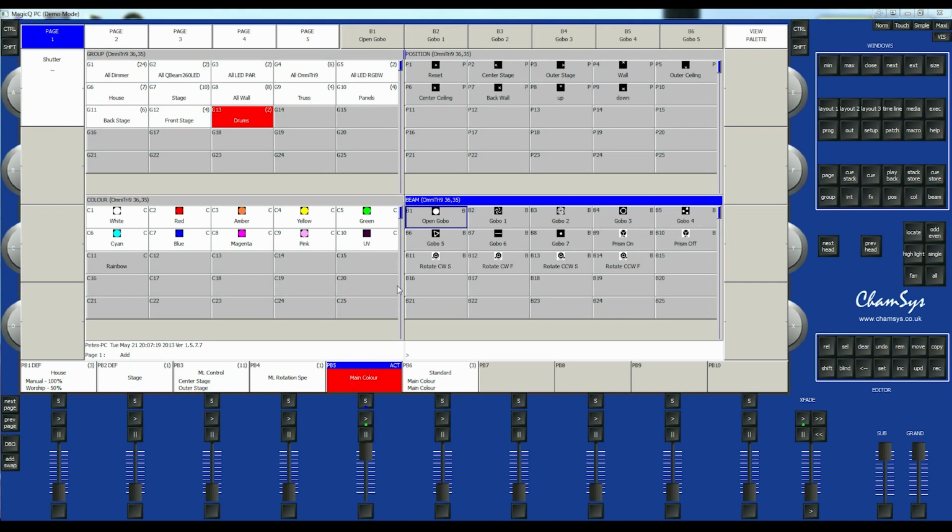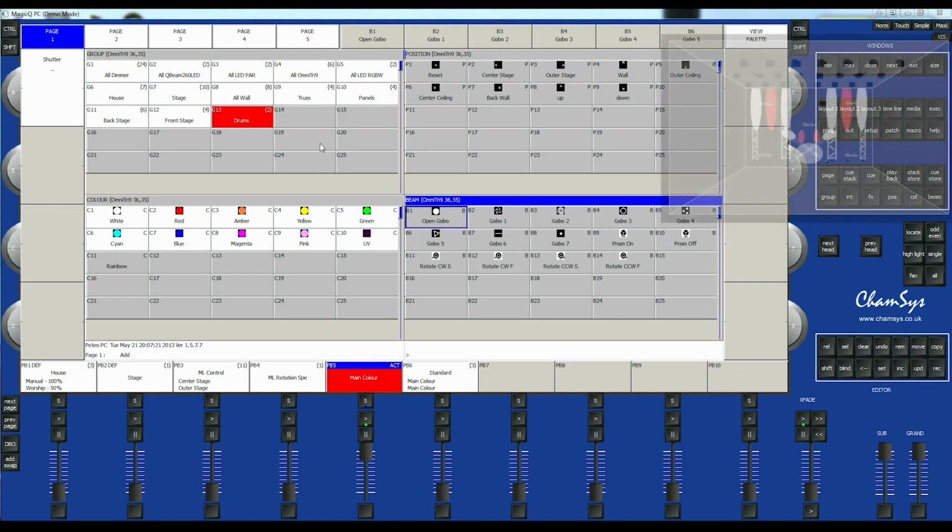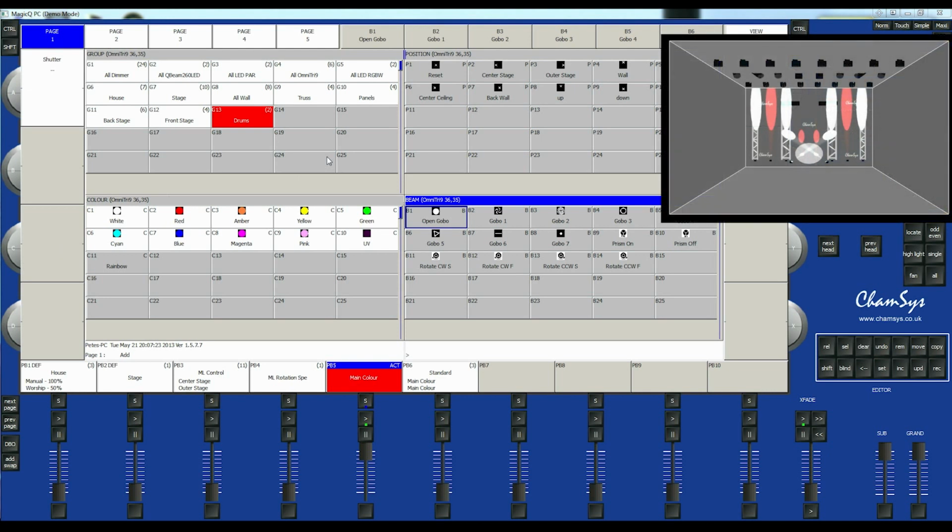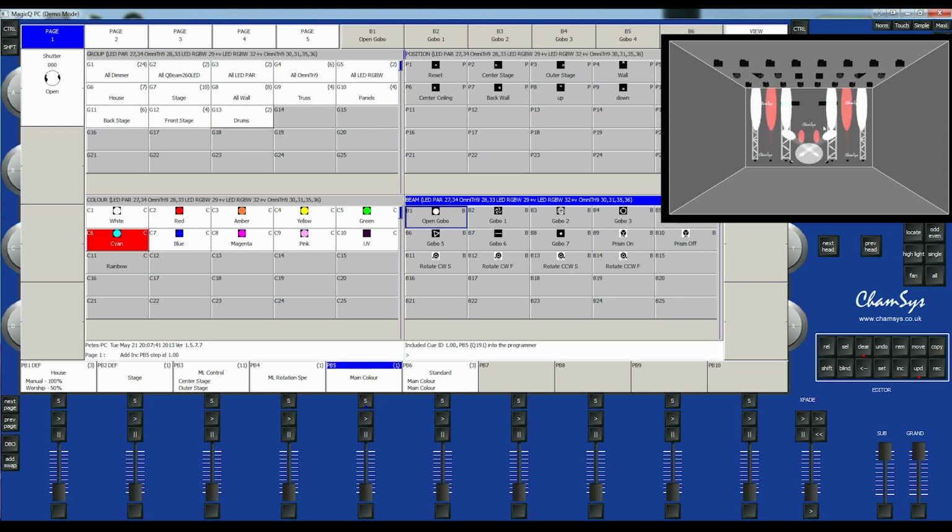So if we want to set up the lights to match up with the screen on the background, say it's going to be some sort of green, we can take the slider down just so we've got nothing on the background. We press include to include the slider, which will then be updated. So we click include, click on the main colour, and now we have the colours all selected.